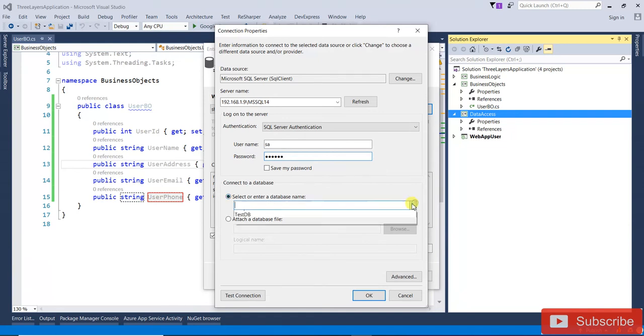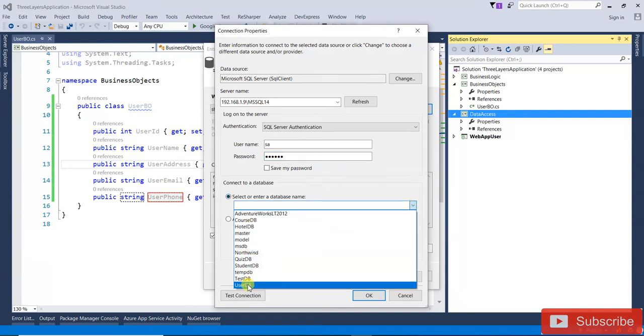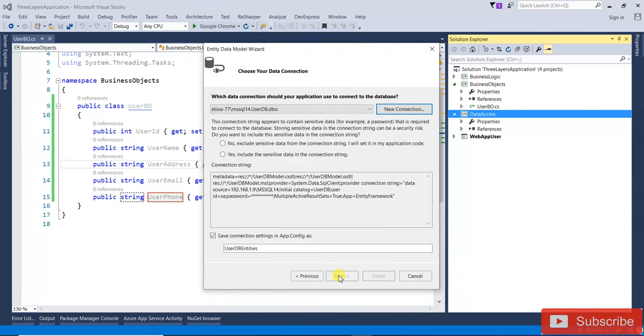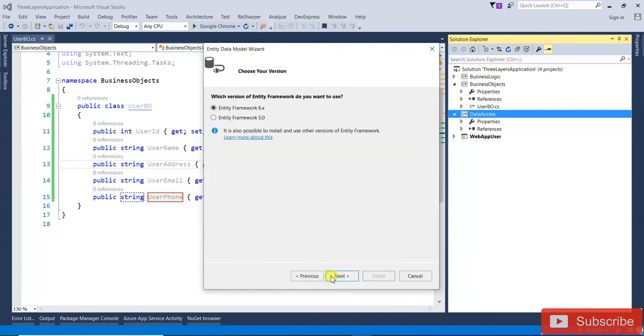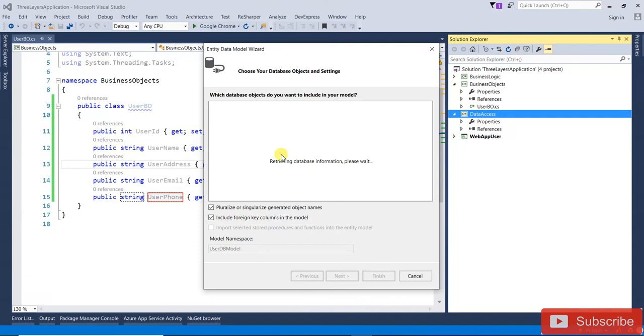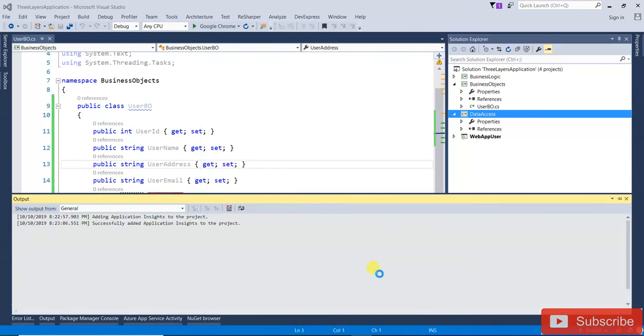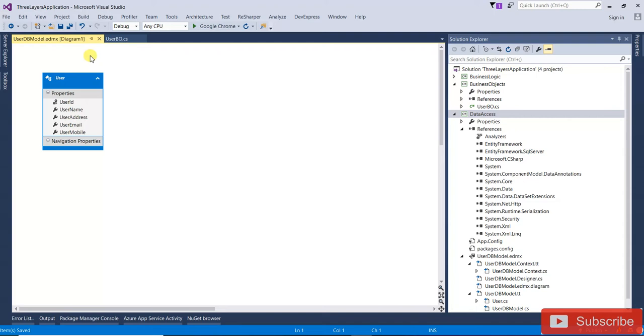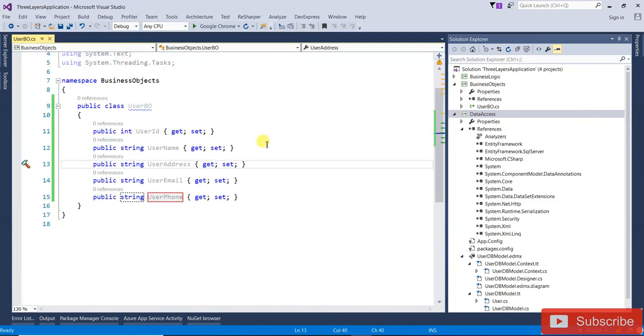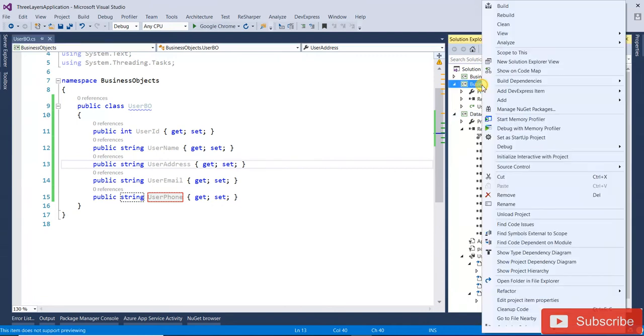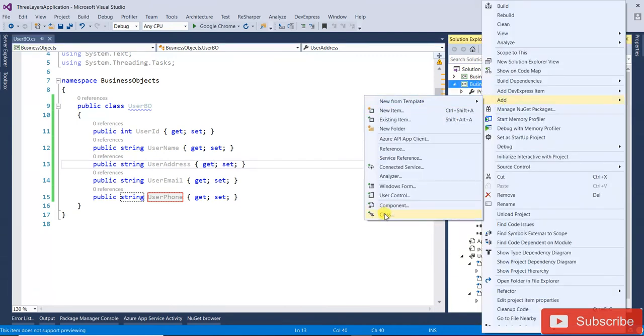Now let's select the database, that is your UserDB. Click on OK, Next, Yes, Next, and select the tables. Click on Finish. Now you can see that the entity model EDMX file has been added. Click on OK.